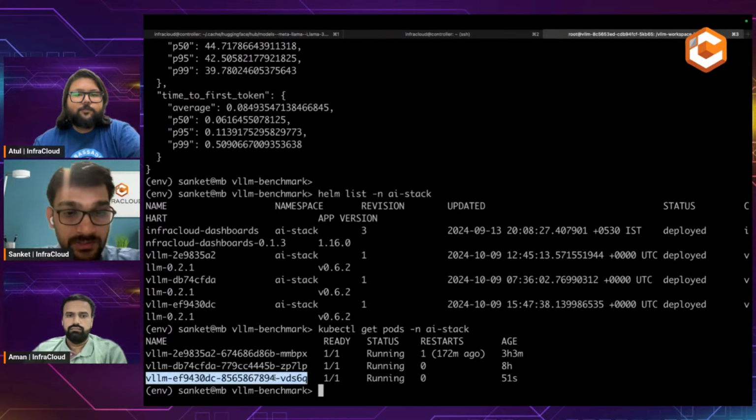So this model is getting launched. Yes, I see the vLLM pod is launched with the model weights, and it's just processing further. It will load the model weights, etc.